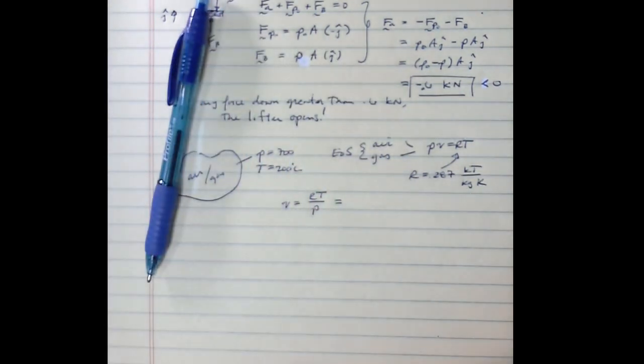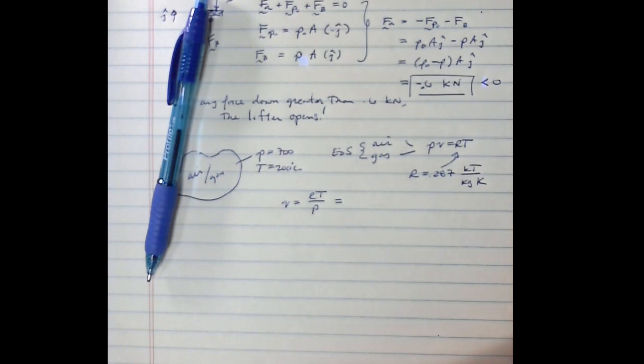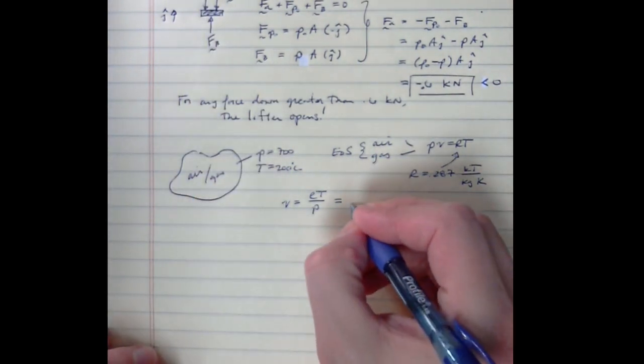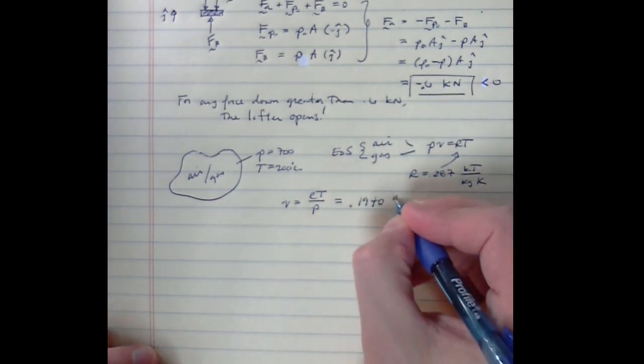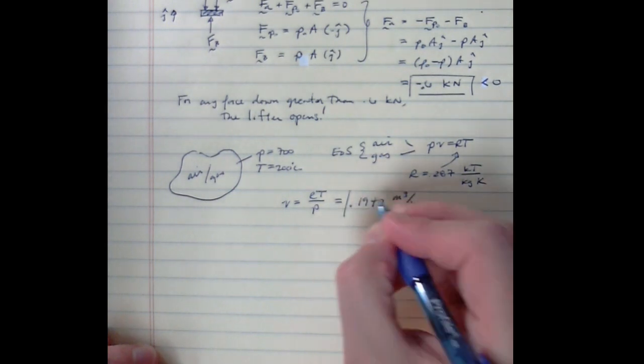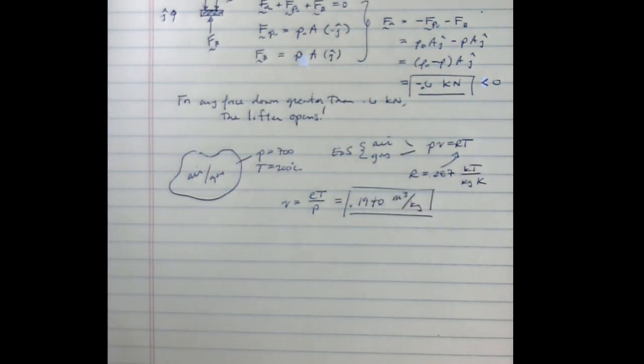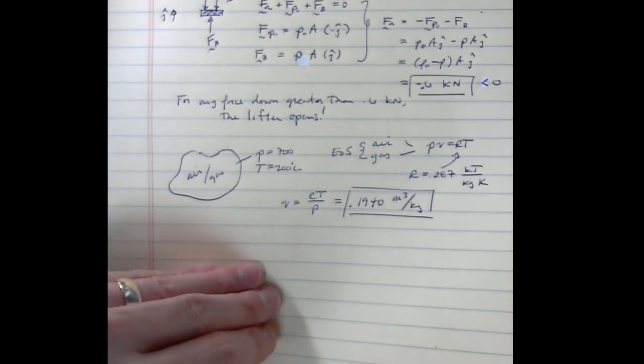And what's that going to be? So plugging in our value for R here, 0.287, we're going to have V equals R times T on P. And we run it, and we know that this number is going to be in meters cubed per kilogram, based upon our work with the ideal gas law up to this point and these standard units that we're using. So that's the first problem. Let's take a look now at the second problem on the exam.